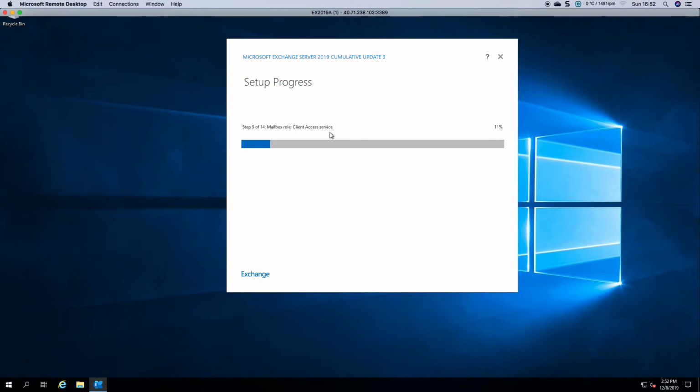While we're on the client access service topic, I saw somebody asked a question on the forums where they said they introduced a 2019 server and they couldn't understand why clients were getting pop-ups or disconnects in the organization. When you install a new server like this, it is pretty much live. You need to go and set up your URLs. If you're using the same namespace, the URLs, your certificate needs to be set up, your bindings need to be correct, must be bound to your SSL certificate to avoid unnecessary disconnects, or IT phone calls that Outlook has stopped working, or I'm getting certificate pop-ups from this random server.